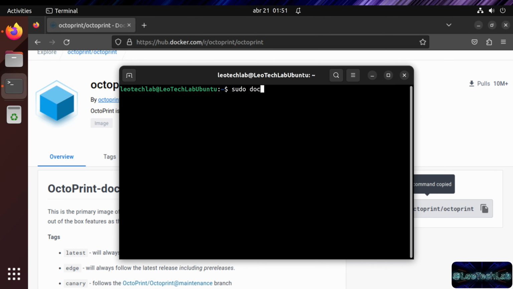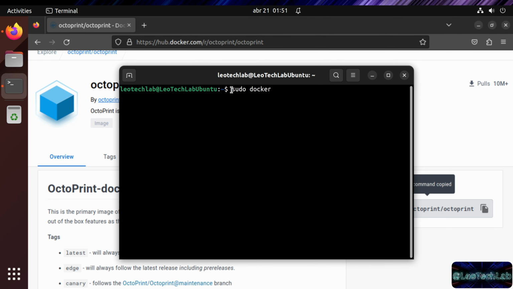Remember that Docker is an administrator command, so you need to have administrative privileges unless you've configured it otherwise, but I really don't recommend it. I do think that Docker is extremely powerful and should be used only with administrative privileges. So I'm going to sudo docker.